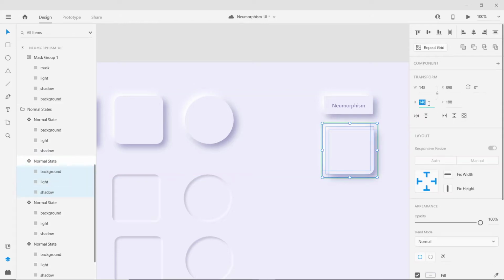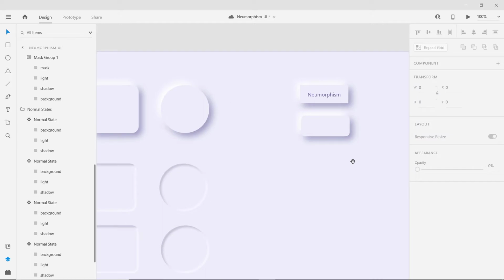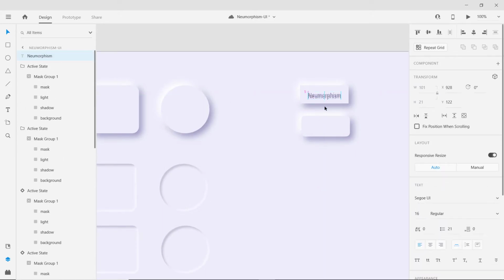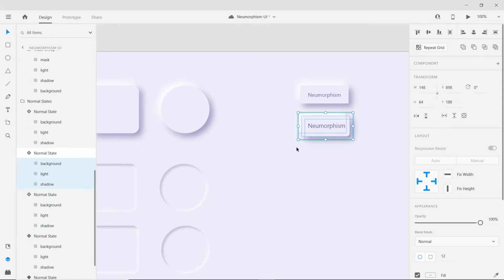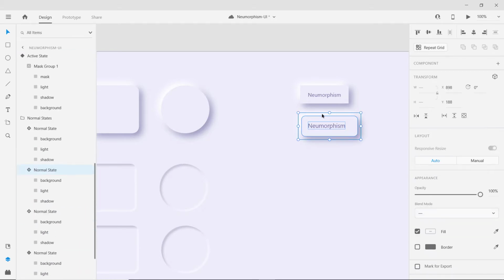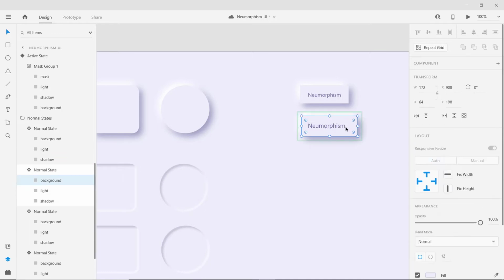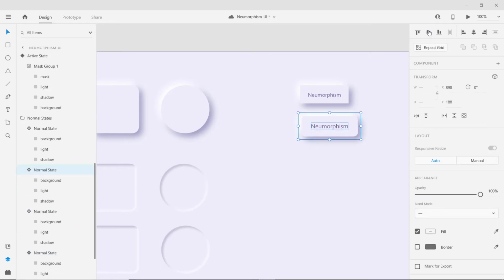So let's say 64, or I can just reduce its roundness like this, grab this and adjust these values. Actually, click this and center them.